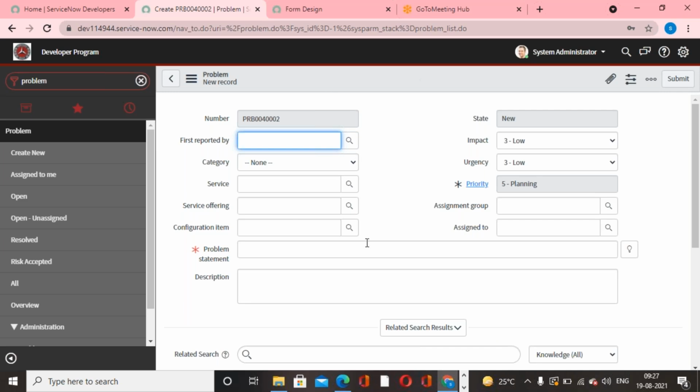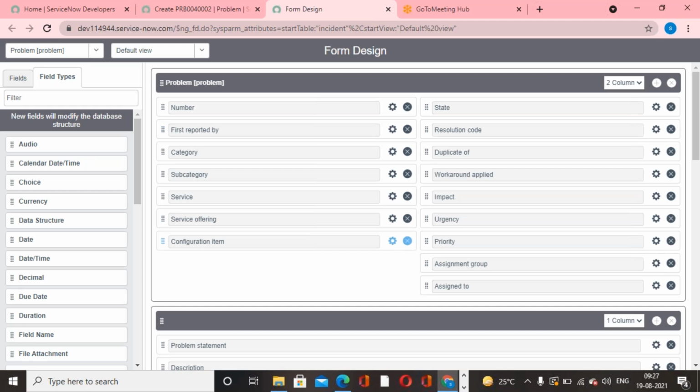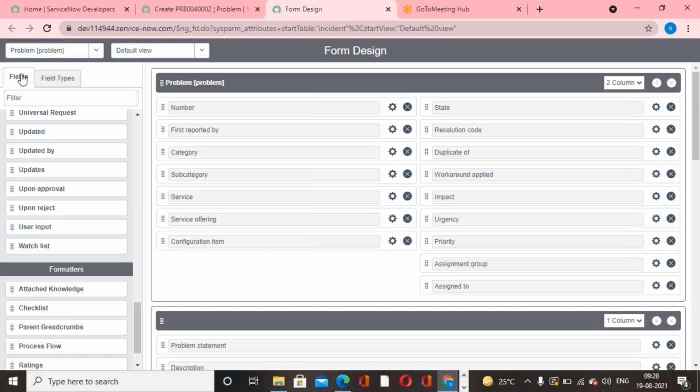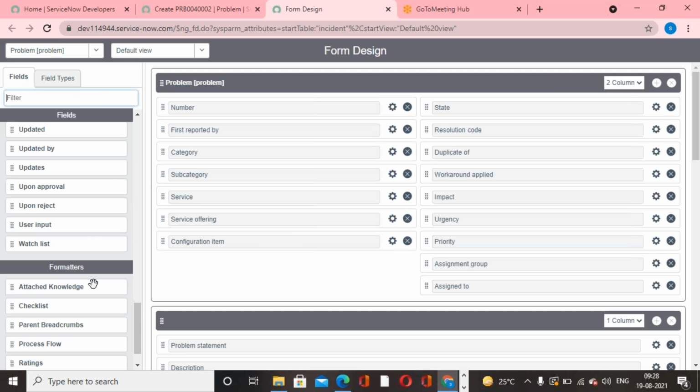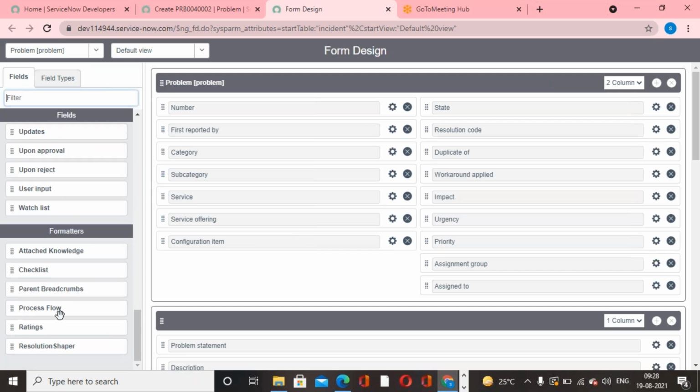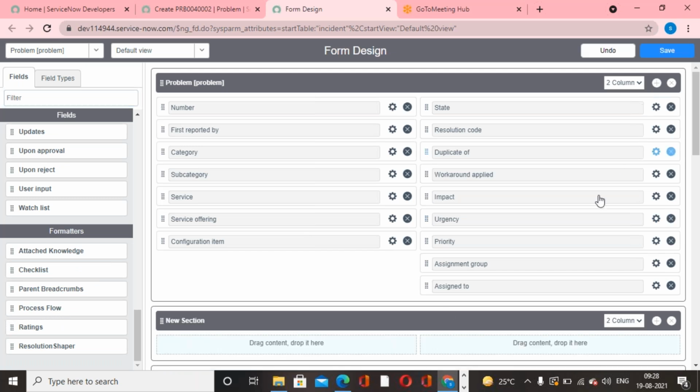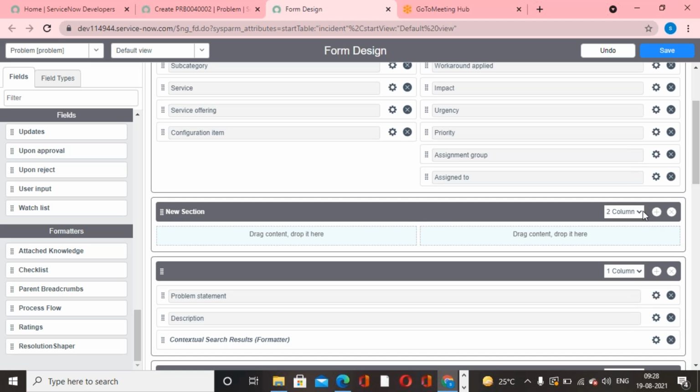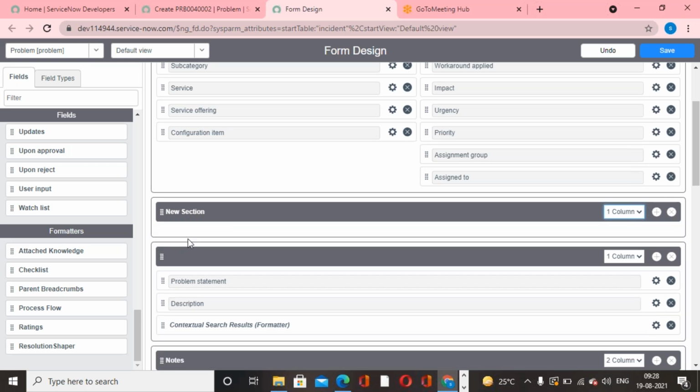So again, my client is asking to add the process flow formatter to the problem table. How can you add it? Go to the problem design, where the formatters are available. Go to the field and just type formatters. You can see the formatters. The process flow formatter is already here, right? Just create one more section, split into a single column layout. This process flow formatter we can add to your section.